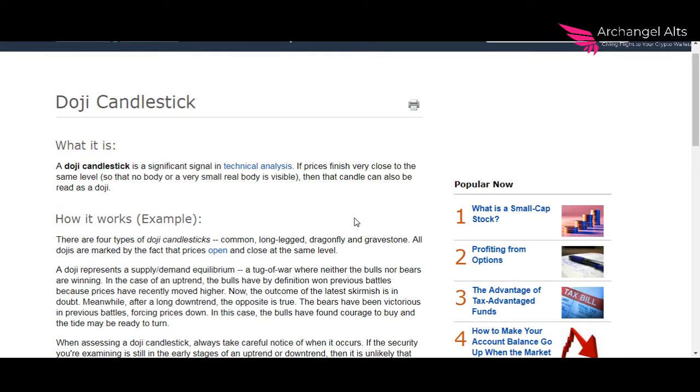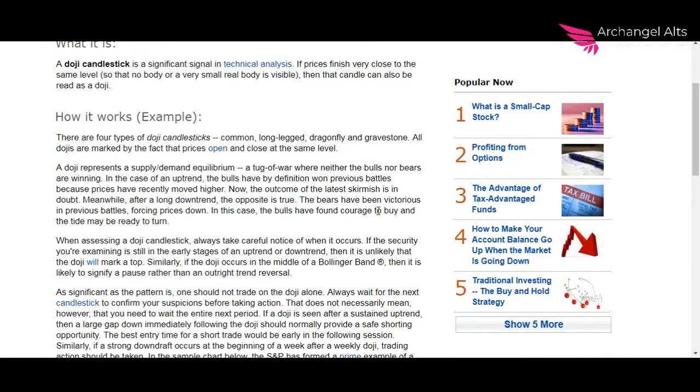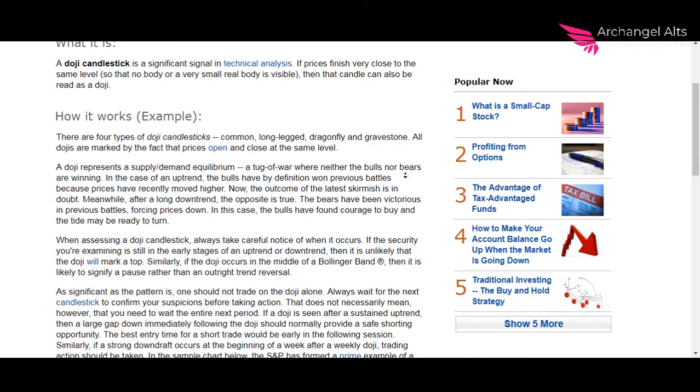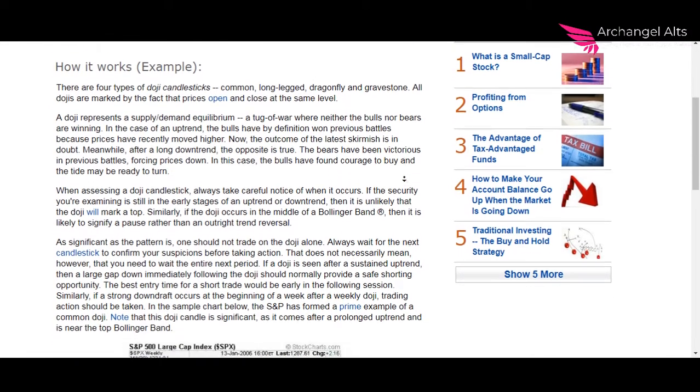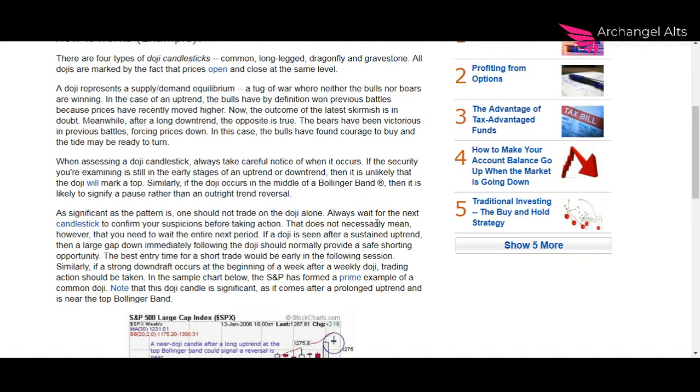So, one last reference, because they're kind of giving us something similar. I like it because of the bull and bear reference. I don't think that we need to go over this information again. It's the same thing: four types of doji candlesticks: common, long-legged, dragonfly, and gravestone. Before, we were just talking about long-legged, dragonfly, and gravestone. So, I did talk about how you'd have a perfect plus sign, basically, or a cross. No, more of a plus sign for the common.